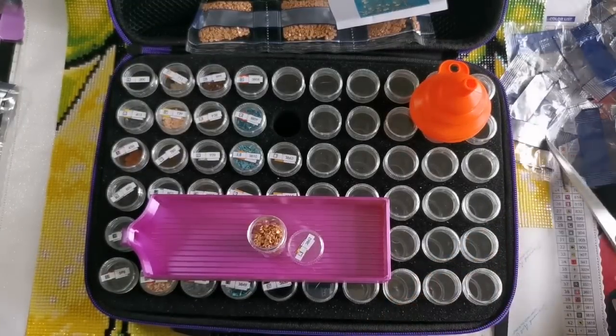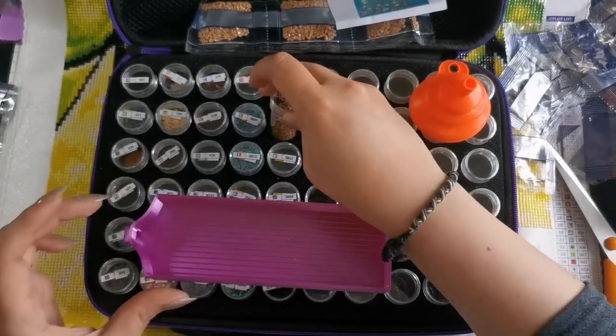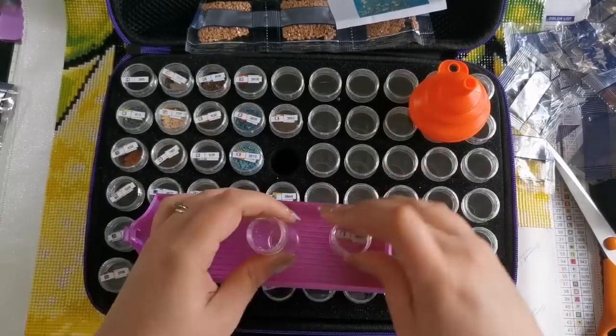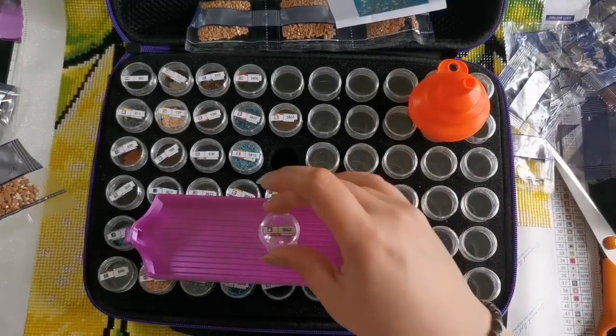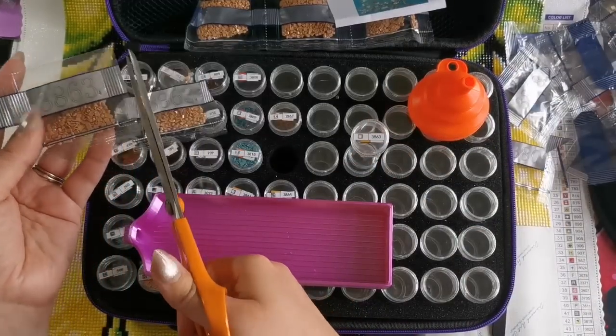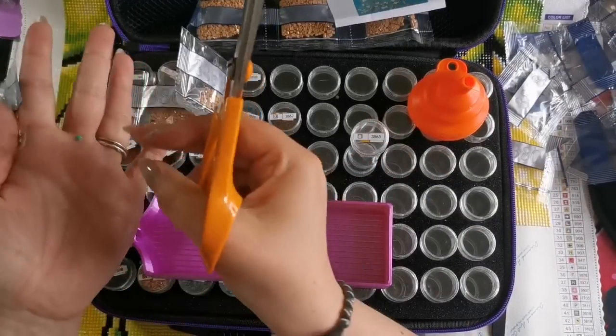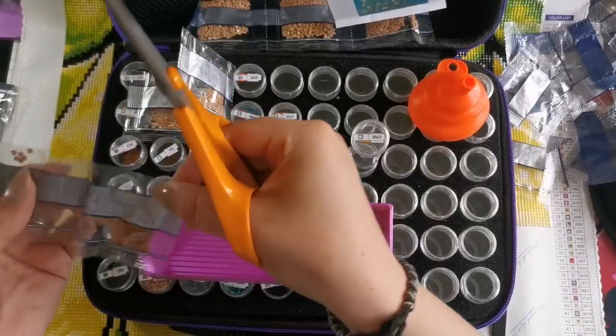This is 6. Oh, I don't trust that. Okay, we're just gonna put that much in. And then 63. These are really small. So for this one, I think I'll just dump all of them into the tray. Look at that. Look at that. Hang on. Oh my goodness.